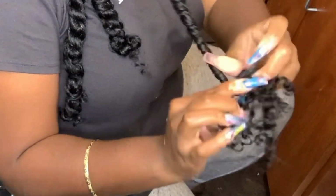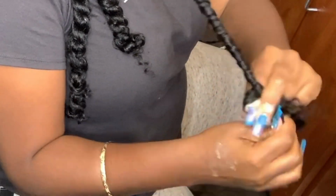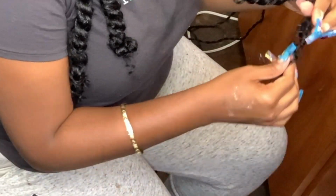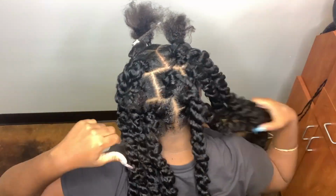Y'all see how natural and juicy those twists are looking in the back right there? Look at the ends. And then just do a little twirl off and cut off that little excess piece. 9 down, 3 more to go.